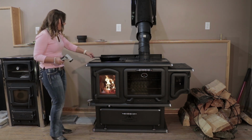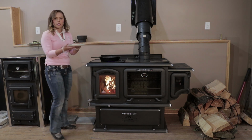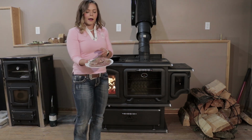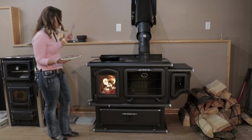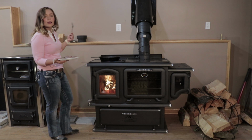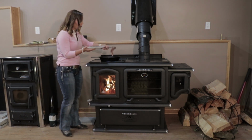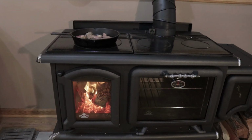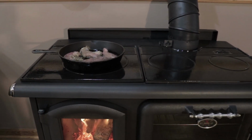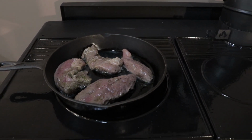So today I'm going to be cooking some delicious lamb for you guys, which I got right here. I have my cast iron pan on here because I want to heat it up so I can sear this really quick, nice on the outside, and keep it rare, nice and pink in the middle. Got the J.A. Roby burning with the enamel cook plates. I'm cooking some lamb right now.